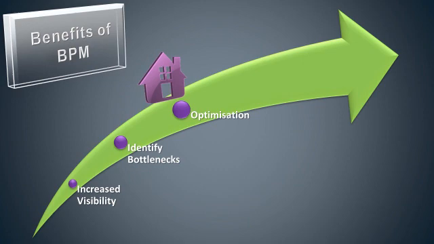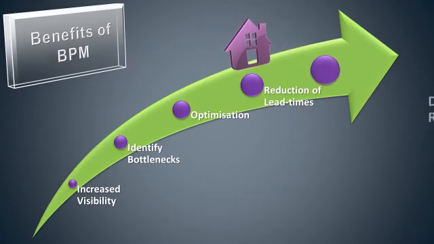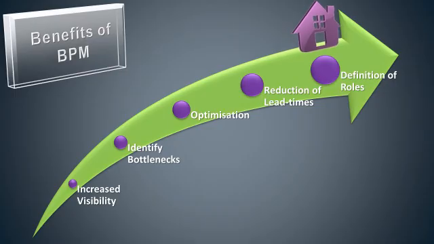transaction costs. A good BPM system normally contributes significantly to reduced lead times, so the customer hears about the decision of the bank within days rather than weeks. BPM ensures better definition of the duties and the roles of the employees of the company. It's also a good tool for fraud prevention, auditing, and assessment of regulatory compliance.